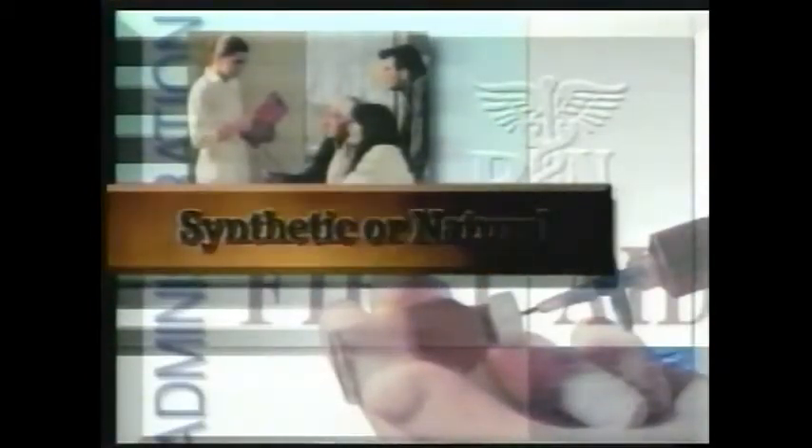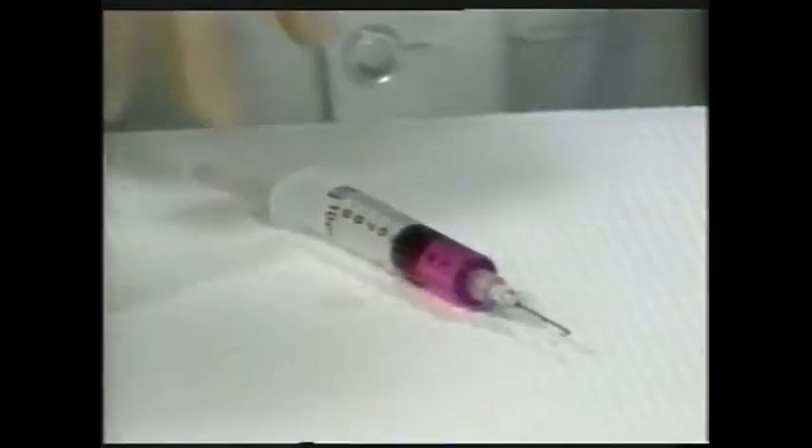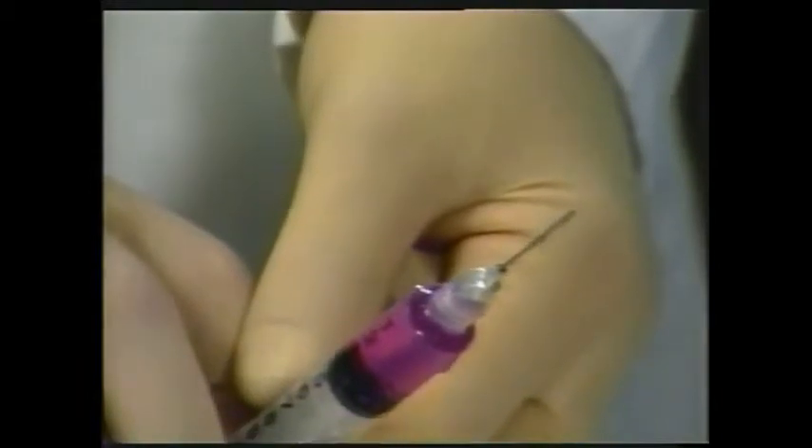The FDA has approved synthetic HGH combinations available by doctor's prescription only, which mimic HGH in the body. Natural human growth hormone supplements utilize food-based amino acid combinations to naturally stimulate the body's pituitary gland, allowing it to release its own HGH. There are two ways to increase your human growth hormone level: one is with drugs, which require injections and cost as much as $1,800 a month, and the other is with natural products that cause your body to secrete its own natural human growth hormone. Medical science has documented the safe and natural reversal of the effects of growing old. There will soon be a chronologically older population enjoying 10 to 20 more years of youthfulness, as science has allowed us to discover the fountain of youth within us all.